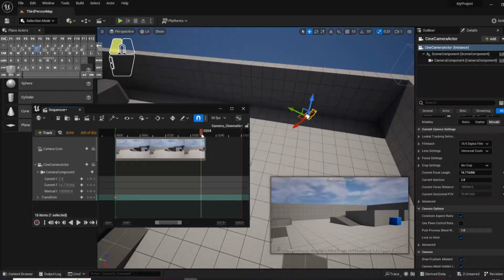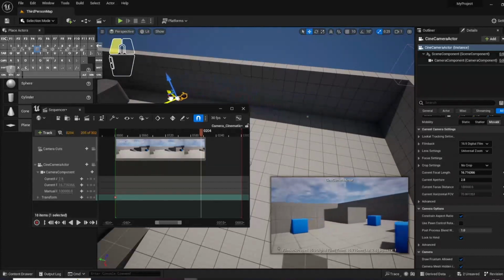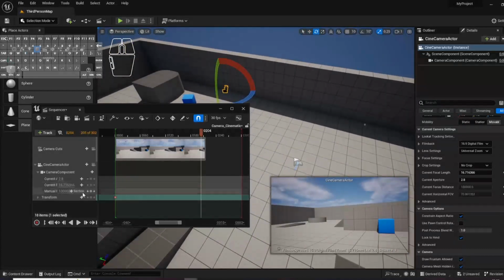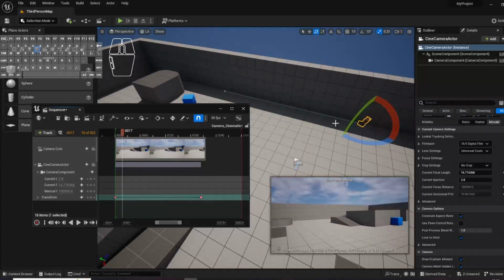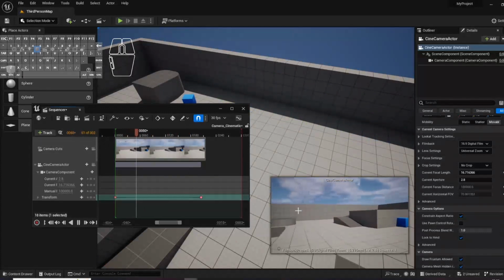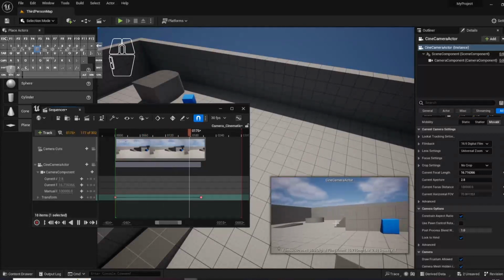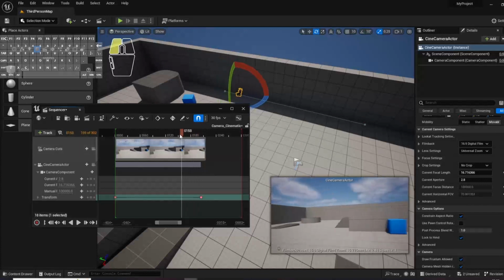I do want to stop before the actual camera cuts. I'm then going to move my camera, probably have it go pan across this level and rotate a bit, and then set into the keyframe. And now you should see this spline here, and what that means is that it's animating on the track, it's motion track, and we can see the camera animating down here.